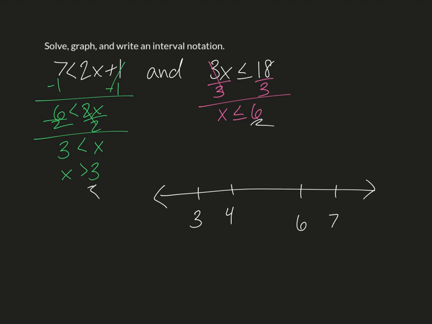So for graphing my green one, I am going to do that in green. It is going to be open circle, if you remember, because it is just greater than. And it is saying x is greater than 3, so that means it's everything that is bigger than 3. So going in that direction. For the pink one, I have 6 as my main area, and it is less than or equal to, so I need to shade that in because it's saying 6 is a possible answer, and it is less than, so I am going to go to the smaller numbers.